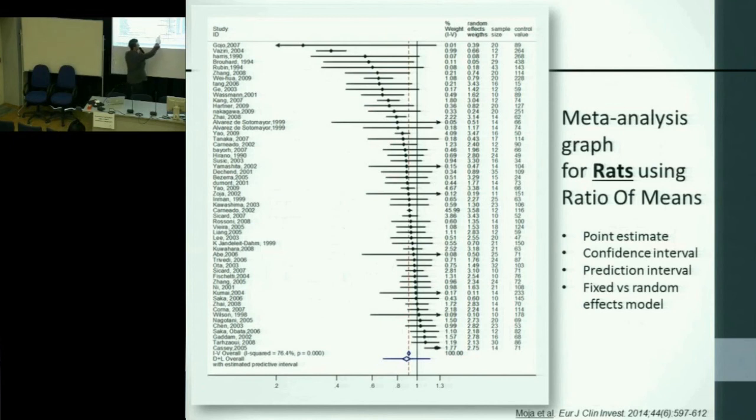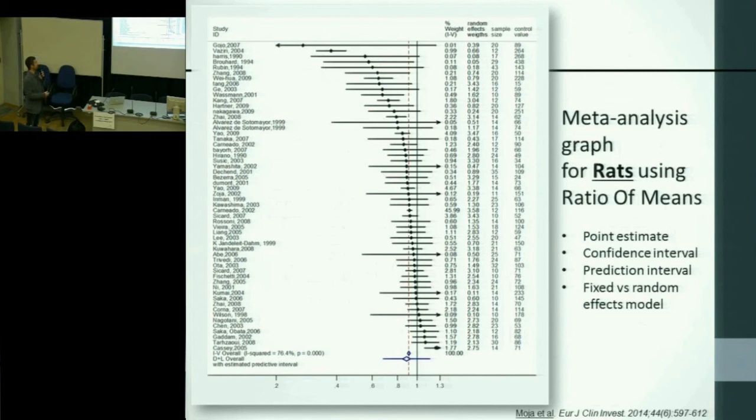And now, this interval shows you not how precise the meta-analysis is, but where the next studies, the studies that have not yet been done, can go, okay? So it can be here, here, here, here. And so you see that for animal studies, the next study is almost unpredictable. It can be in favor of the control, okay? It can be in favor of the statins, and we don't have a really clear idea.